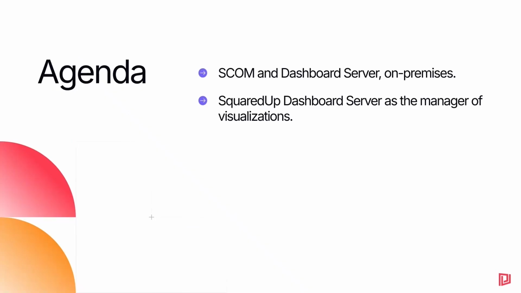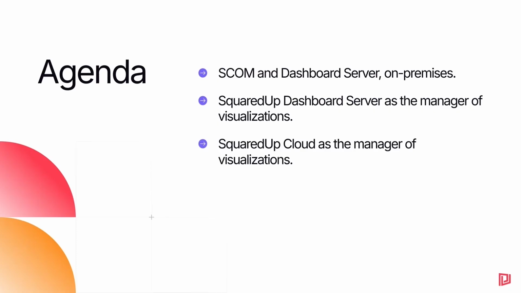The agenda: a quick scene setter on SCOM and dashboard server. Then we'll look at dashboard server as the hub, the visualization hub, pulling data in, surfacing data from cloud. Then we'll flip that model and use SquaredUp Cloud as the hub and surface dashboard server tiles and dashboards within SquaredUp Cloud. We'll close with a decision matrix to help you choose the right approach for your situation, and then some next steps that you might want to try out for yourself. We'll also look at some quick wins around resource, cost and license optimizations, but more on those at the end.